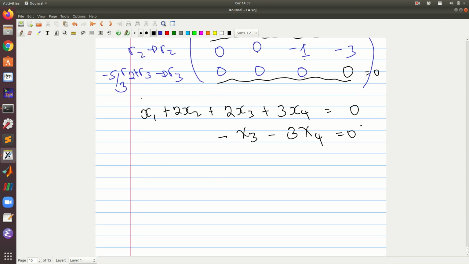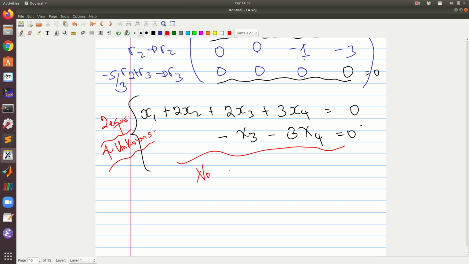So now we have a scenario where we have how many equations? We have 2 equations and 4 unknowns. From our elementary algebra, if we have more unknowns than the number of equations, then we cannot get a unique solution. This system has no unique solution. Remember last time we said it is consistent, the only thing is that it has no unique solution.